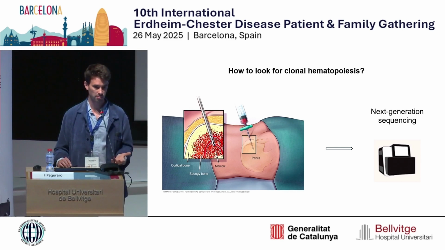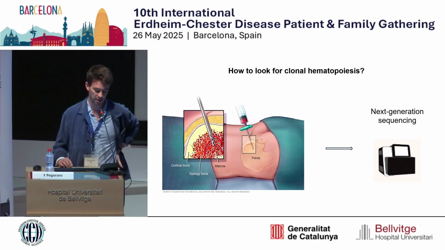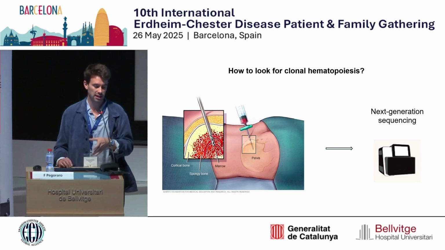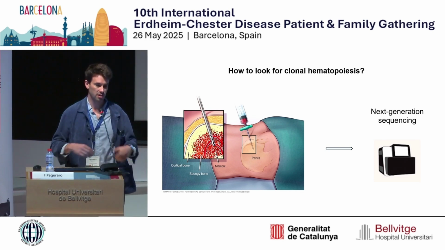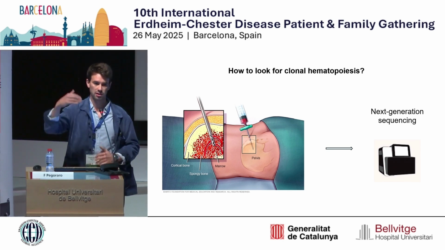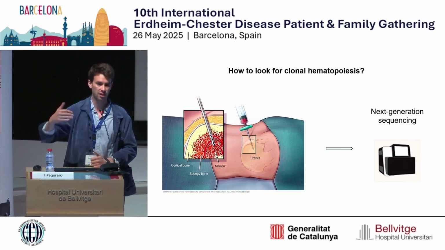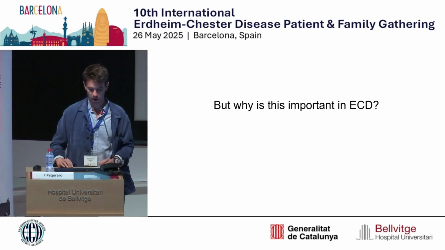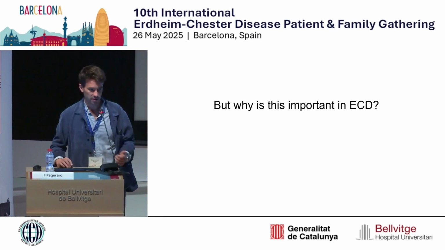So this is quite a simple thing to do. It's not painless, but hematologists used to do this very often. So it's just a blood sample, but from the bones of the hip here in the back, and then these cells go through a technique which is called next generation sequencing that identifies the mutations, usually using a panel, meaning they look for 60 or 100 mutations that are usually found.